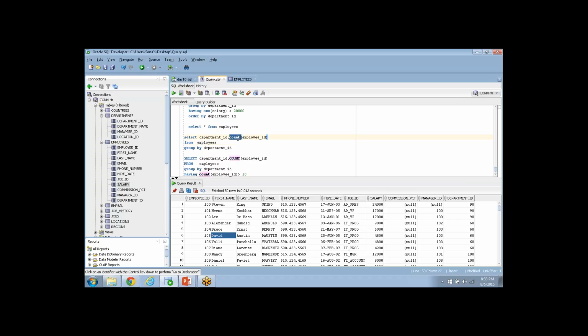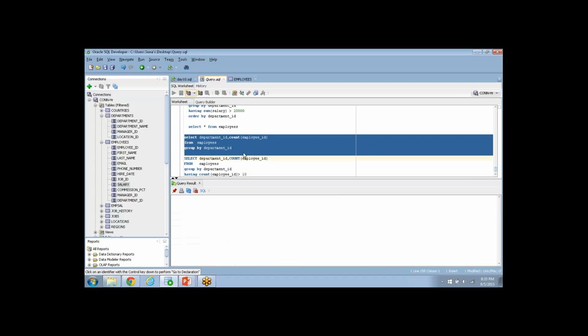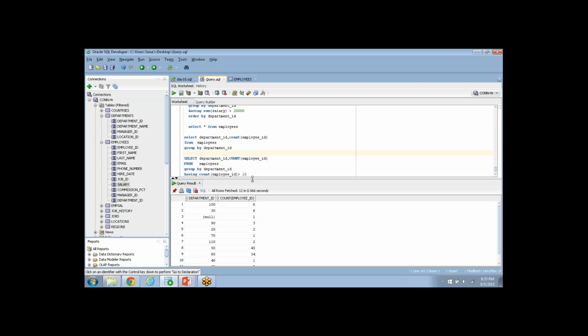Whenever we are writing any aggregate functions, you write the GROUP BY clause, and whatever columns are listed before the select statement, you write here. So we add department ID to this one. This way, we get the count of employees for every department.